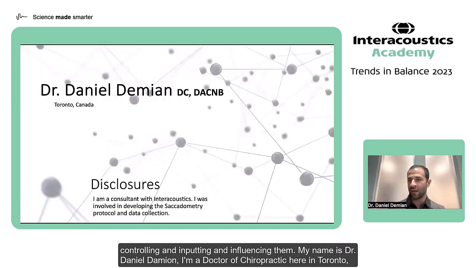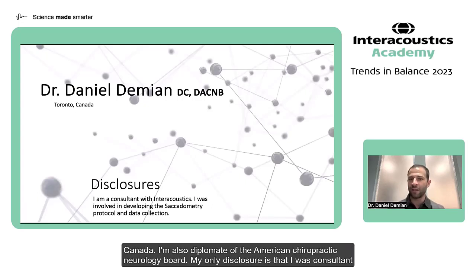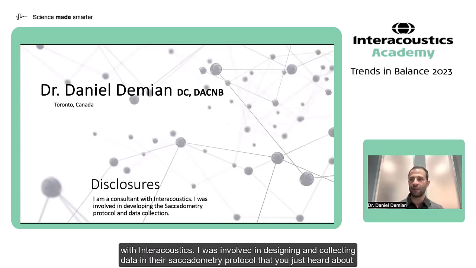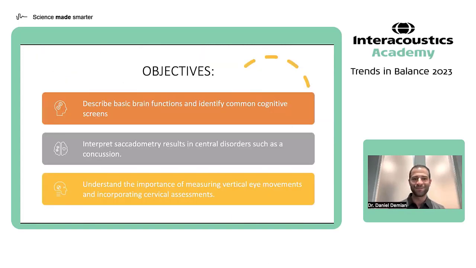My name is Dr. Daniel Demian. I'm a doctor of chiropractic here in Toronto, Canada. I'm also a diplomate of the American Chiropractic Neurology Board. My only disclosure is that I was a consultant with Interacoustics, and I was involved in designing and collecting data in their Saccadometry protocol that you just heard about from Liz here.